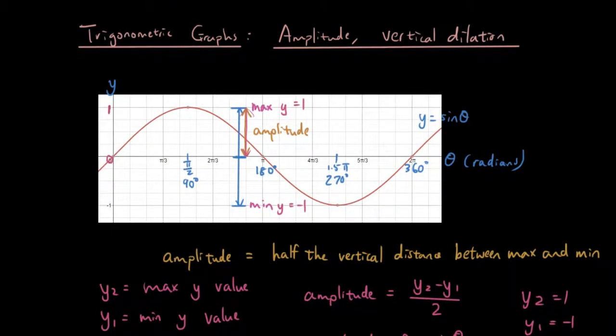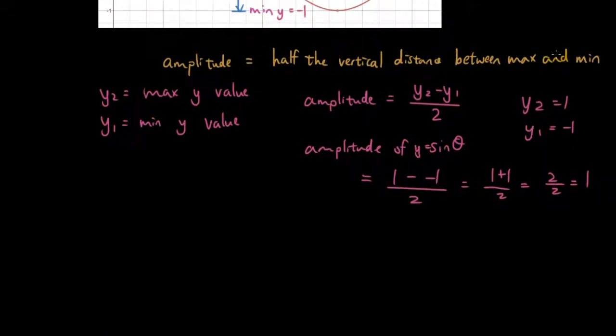Now, the next question is, can I control the amplitude? Right now, we're working with the default graph of y equals sine theta. What if I put a number, a constant, and multiply it at the front of the equation? So if I put a number, for example 3 in front, y equals 3 sine theta, in other words 3 times sine theta. What do you think will happen to the graph?